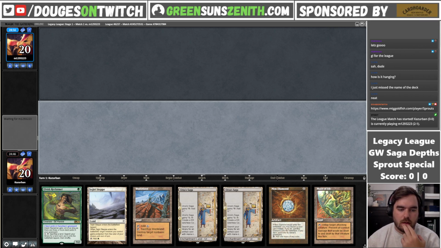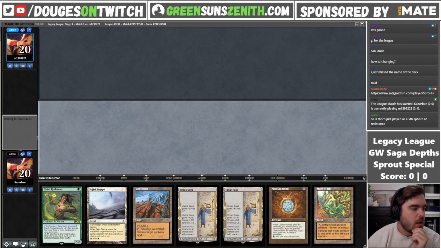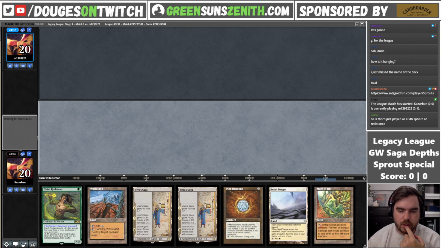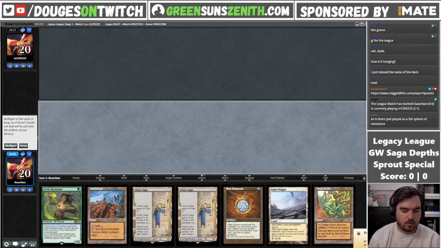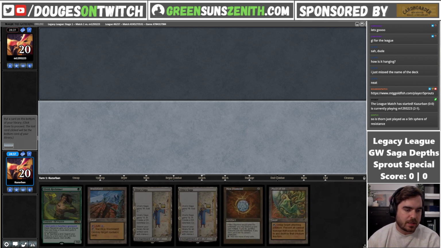Okay. This is actually pretty nice. Depending on what my opponent is on, I'm probably bottoming the Step. Yeah, Thorn looks to be played as just the 5th Sphere of Resistance, which is pretty cool. I think this hand is pretty good. I'm not sure if I want to drop the Step and then pitch the Maze. Really depends on what my opponent is on. Definitely keeping. I think we're bottoming the Step to put it back in the deck.